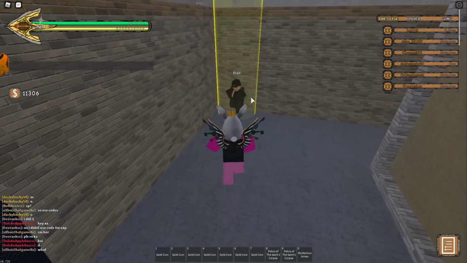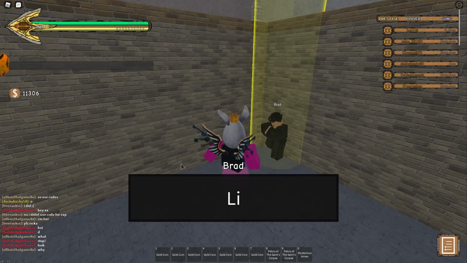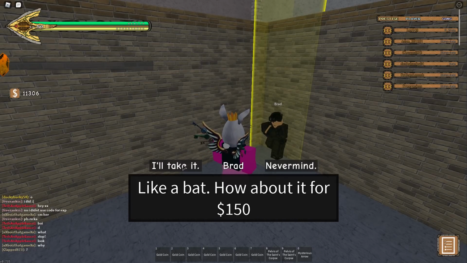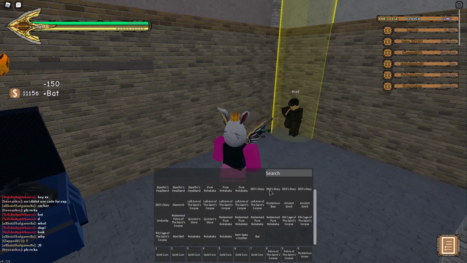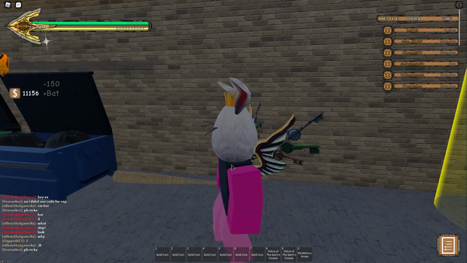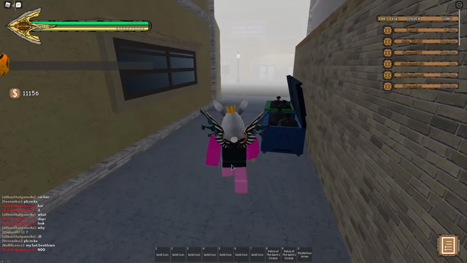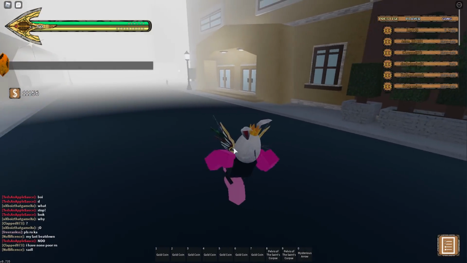So before anything, I realized that I neglected to tell you how exactly you get the bat. The bat can be obtained in this alleyway by talking to Brad, and he'll give it to you for only $150. This is hands down the cheapest piece of equipment in the entire game, and considering the fact that it's arguably the most powerful as well, that is quite the bargain, let me tell you.